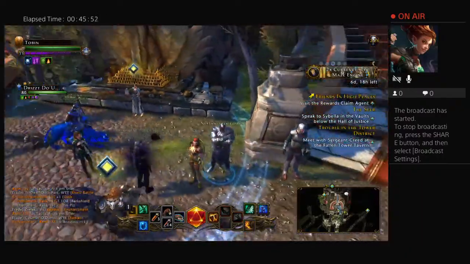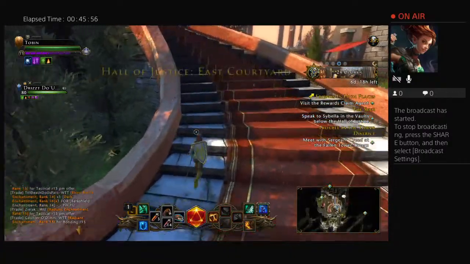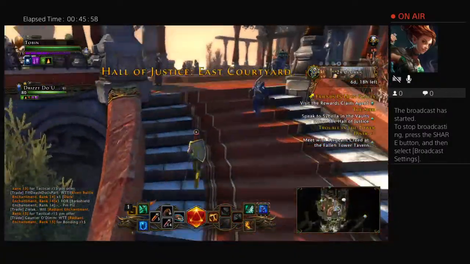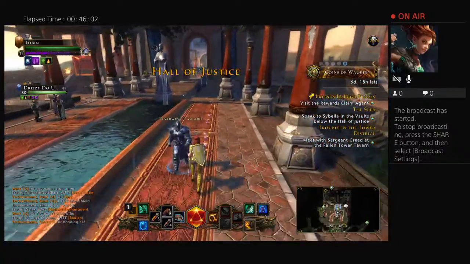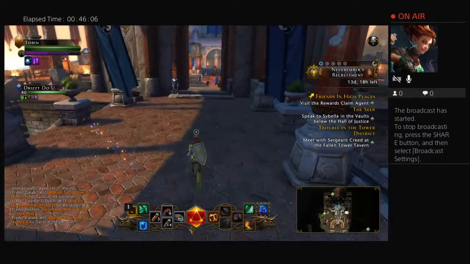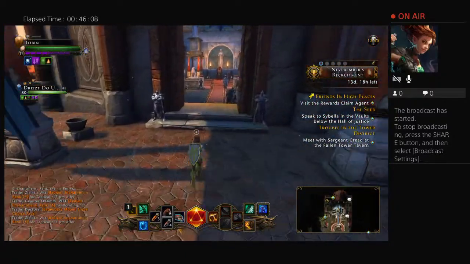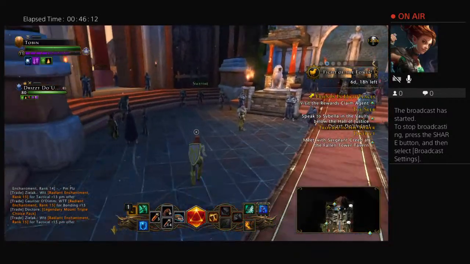Okay, so now that we got this, we need to go talk to Sibella in the vault below the Hall of Justice. This is where we went in the original quest. We're going back there, but this time we won't have to fight anything. She's not trapped again.